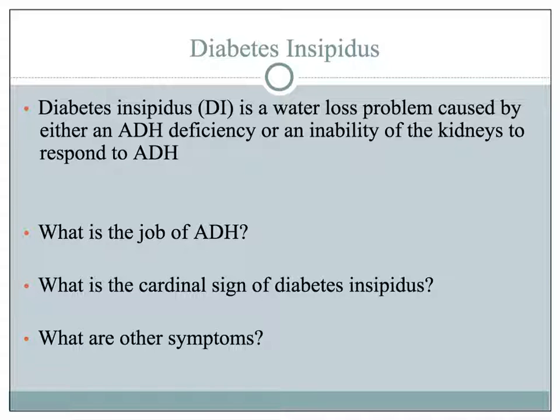Because everything is being taken out in the urine, the patient's blood becomes very thick and less dilute. That means their electrolytes are higher, so they will have a hypernatremia. That means their sodium levels are high. Be sure to review in your book the key features listed of diabetes insipidus.